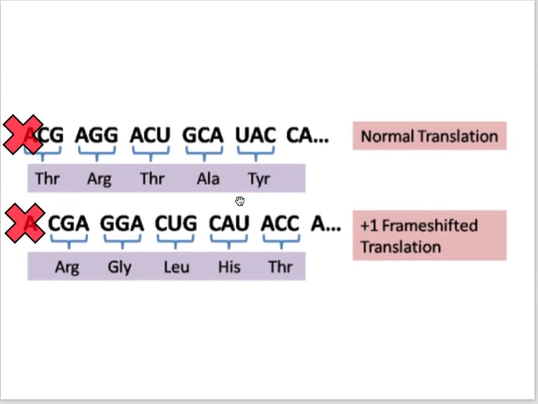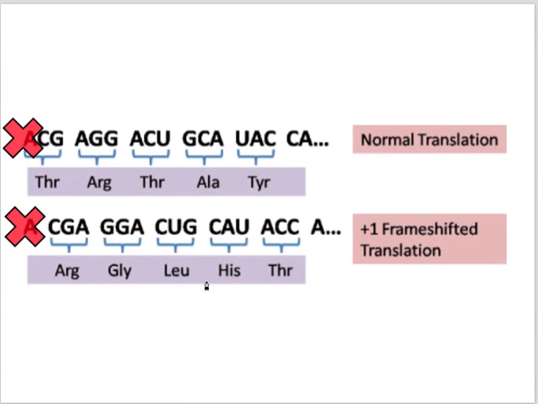Okay. Another big mutation player is sometimes when you lose something. So here's a normal translation. If you just straight up lost this A right here for whatever reason, just a small deletion of the DNA, it happens sometimes. Now look at your new order. You have what we call a frame shift. Again, this is probably something you've seen multiple times, but look at how devastating it is to this uniform code, because your cells don't know that it changed. They don't know that you lost this A.